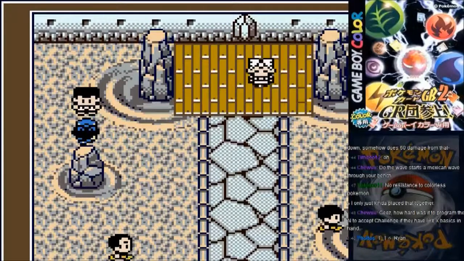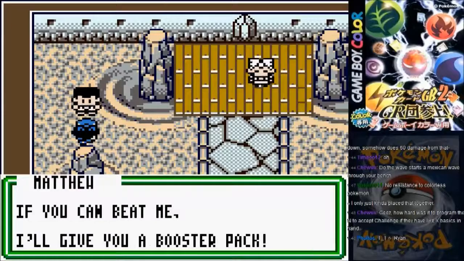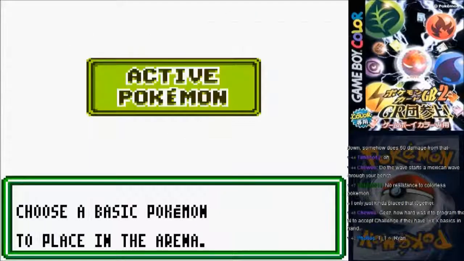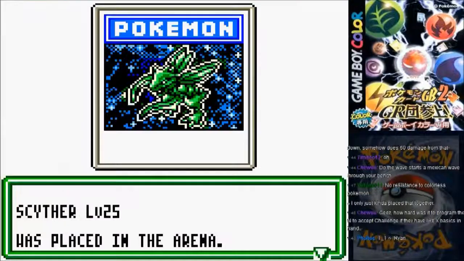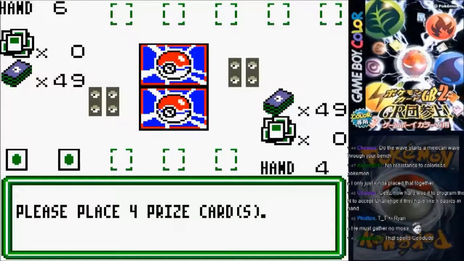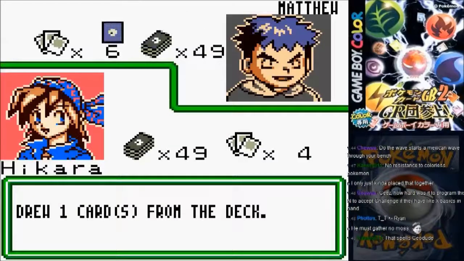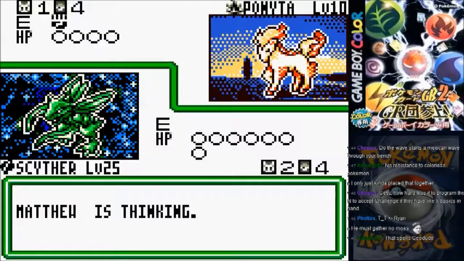Right, now for Matthew, who in the original game was the tank dude, but I don't think he's the tank dude in this game. No, he's the Rolling Stones dude! Okay then. Rolling Stone it is. Double Cypher start, always lead with Cypher if you have it, because Cypher has 0 retreat cost and will never get one-shotted. So always lead with Cypher, it's too good. Even fire types can't knock it out in 1 shot. It's that good.